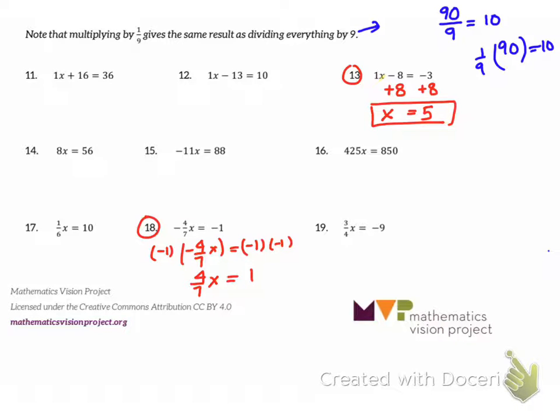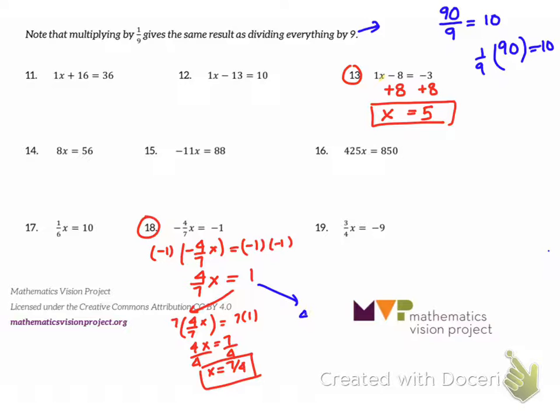Now there could be two ways to solve this one. Let me share how to do that. First method: I multiply both sides by 7, and the 7 cancels out. I get 4x equal to 7, and now I divide both sides by 4. I get x equal to 7 over 4. That's my answer. But I personally like cross multiplication, so I'll show you another way. The same problem can be done in a different way.